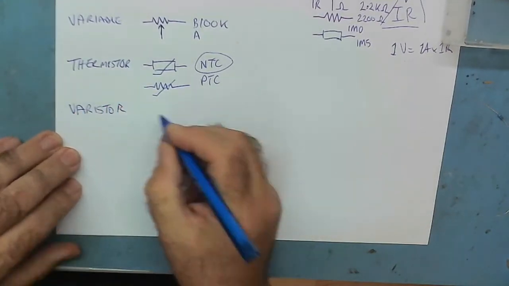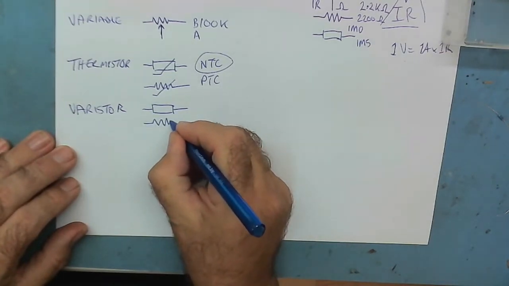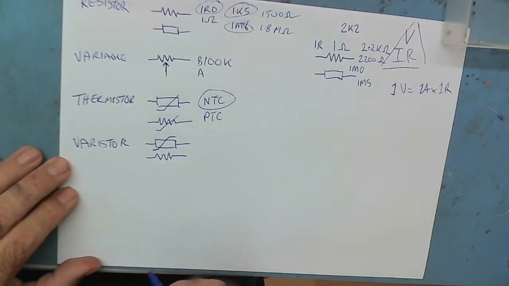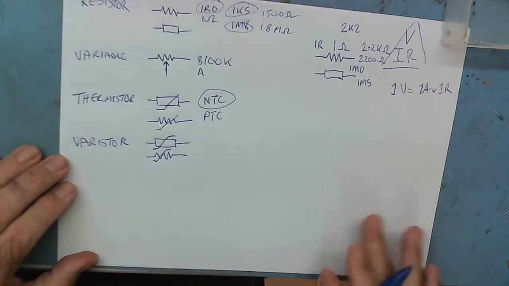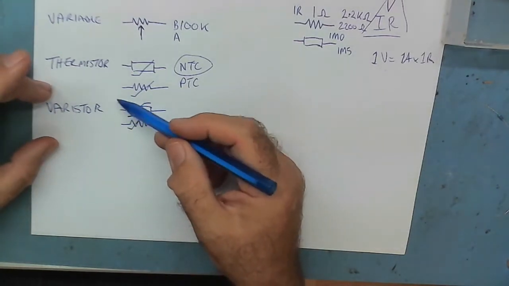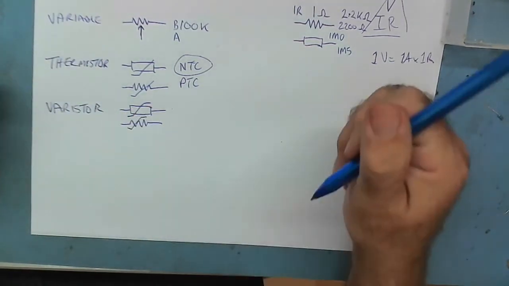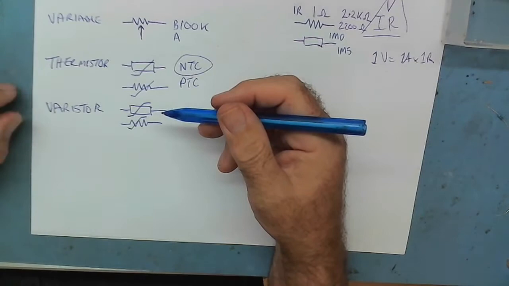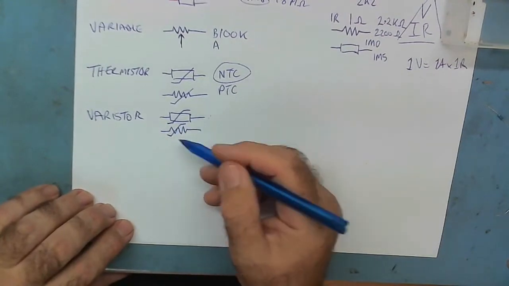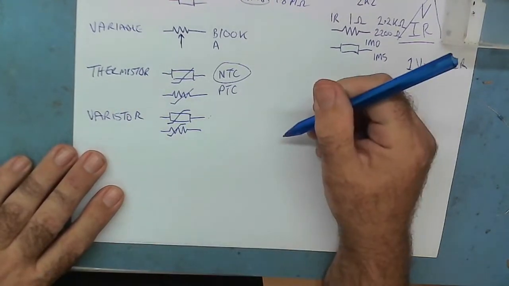Varistor. This has a very similar symbol. Again, the one at the top is the more common that you see. Like that. This is the one that effectively is a very high value until the voltage across it reaches a certain point, at which it becomes a very low value. This is for surge suppression, especially for protection where something might be plugged into the wrong input voltage. If that happens, this effectively goes short, and it probably destroys itself. It'll certainly blow the fuse, but it'll protect the expensive device.